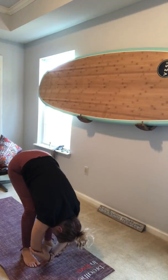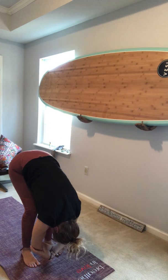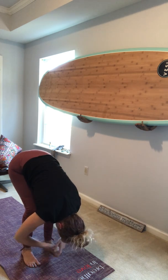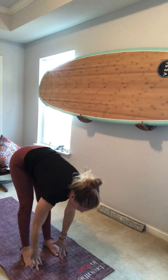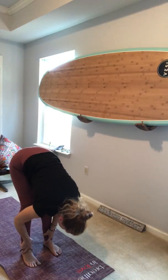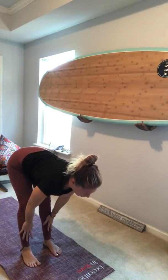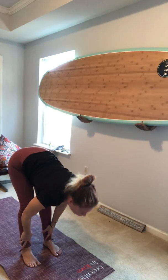And shake that head, yes. Shake it, no. Release the elbows, finding a halfway lift, long spine, folding forward. Halfway lift, long spine, and fold.